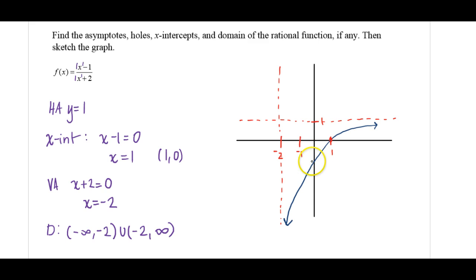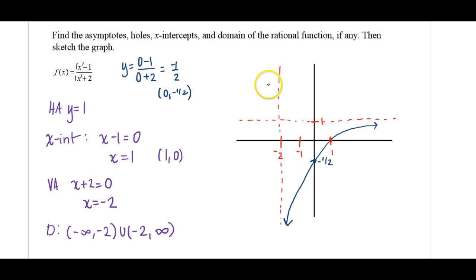If I wanted to be a little bit more technical, I could find the y-intercept. To find y-intercepts, we let x equals 0. So if I let x equal 0 in this function, y equals x minus 1 over x plus 2, so 0 minus 1 over 0 plus 2, what I have is -1/2. So my y-intercept is 0, -1/2. I obviously missed a little bit. This doesn't look like -1/2, but that is the true value on the graph that I cross on the y-axis. So -1/2 is my y-intercept, and this is what this portion of the graph is going to look like.